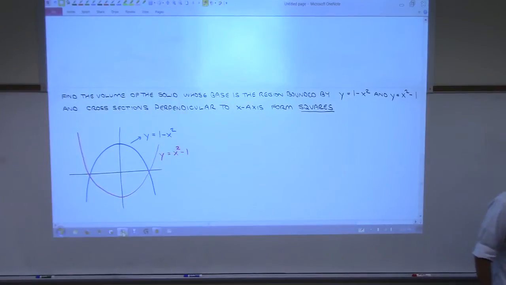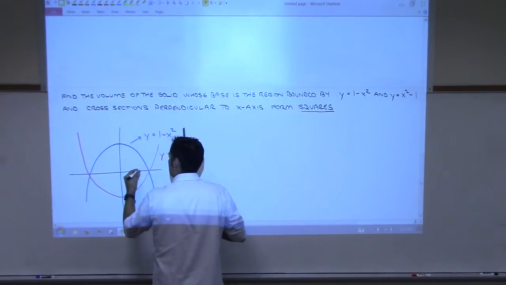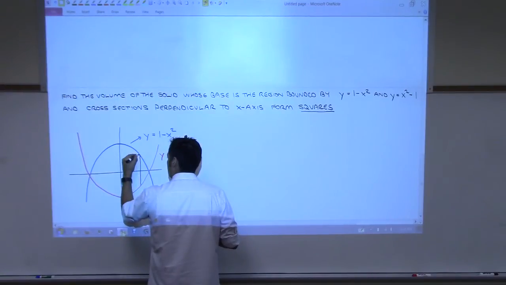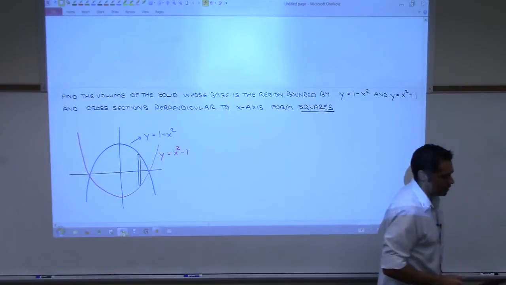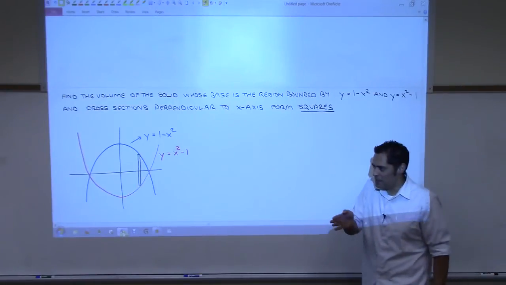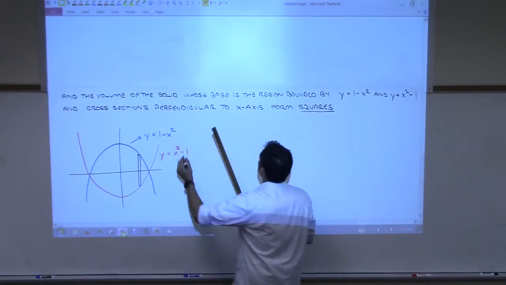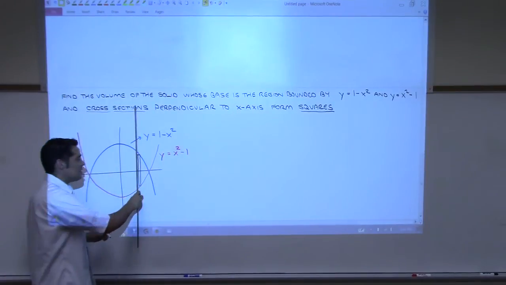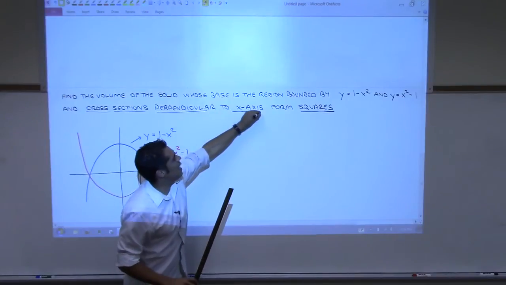Now, this next part is where we do that slice. When we look at it from the top, we're going to slice straight down, creating our infinitesimally thin slice. It's like taking a deli slice out of a piece of meat, and we're just going to slice through it. The important thing is that it says cross sections, which is what I'm forming when I slice. My cross sections have to be perpendicular to the x-axis.